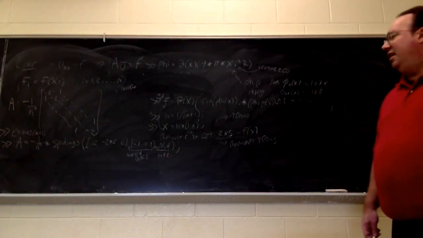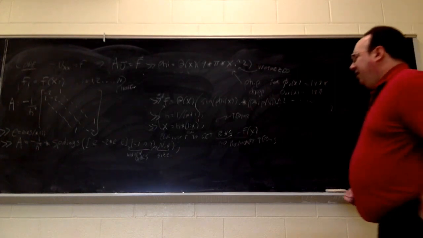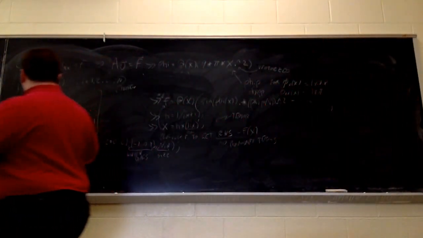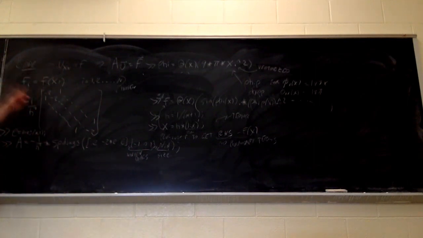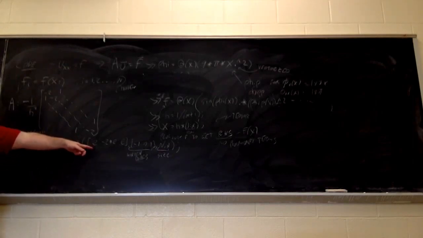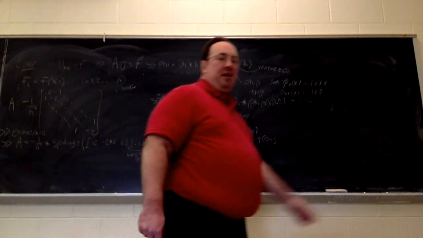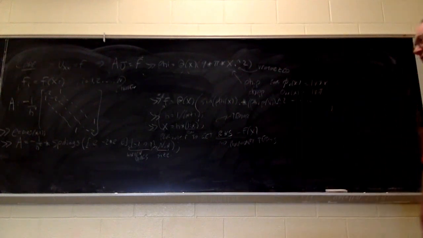Now, here's the strange thing. Of course, this is an n by n matrix. The main diagonal will have n elements. The super and sub-diagonal will have only n minus one elements. But it still forces you to pass a vector of length n. Not sure why, it's kind of weird, but that's just how this function behaves.